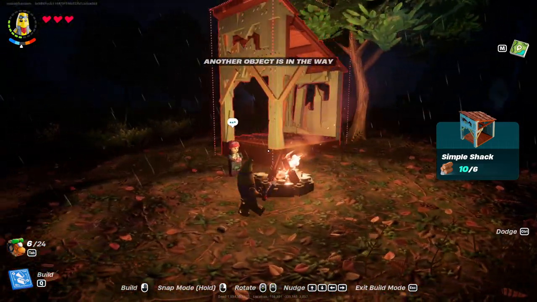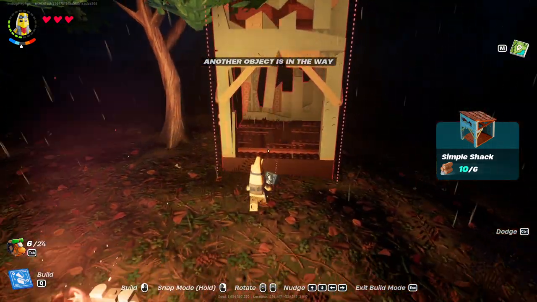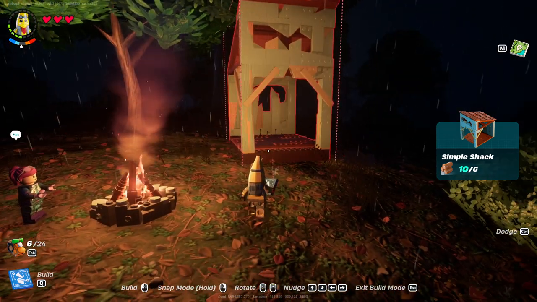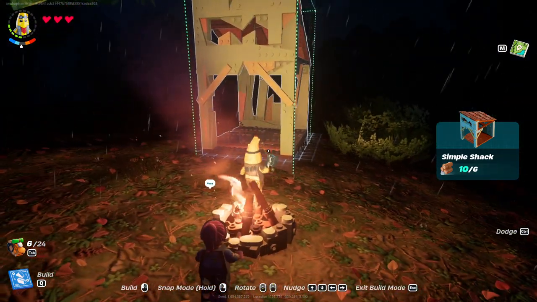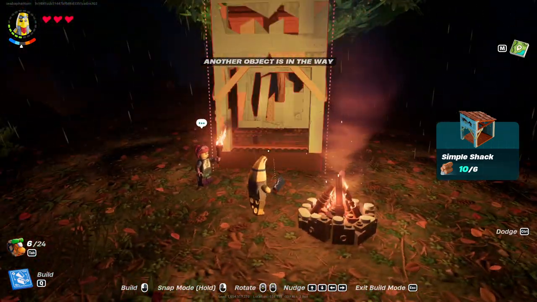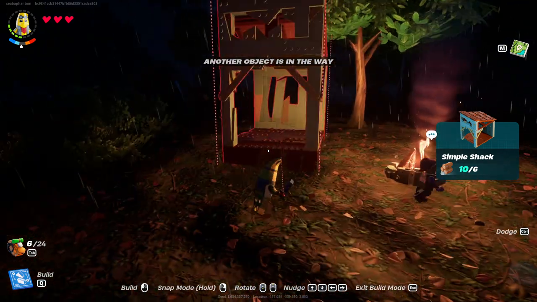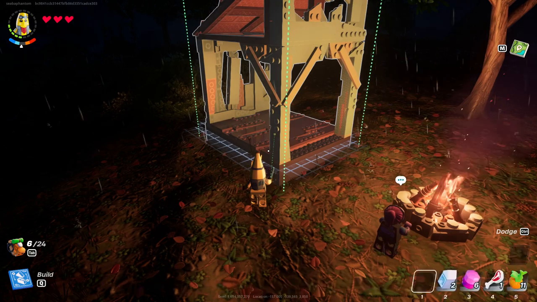Let's put it under the edge of this tree. Yes. Another object. I just know where I want to put it. Can I burn? You don't take burn damage? Lady, I can't build a house standing where I want to build it. We'll go right there.